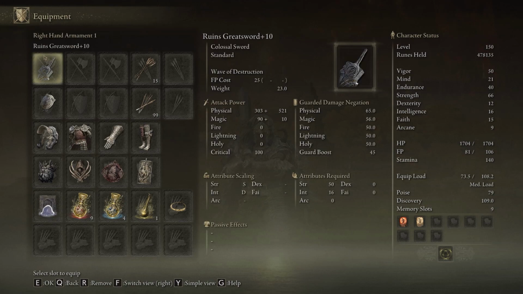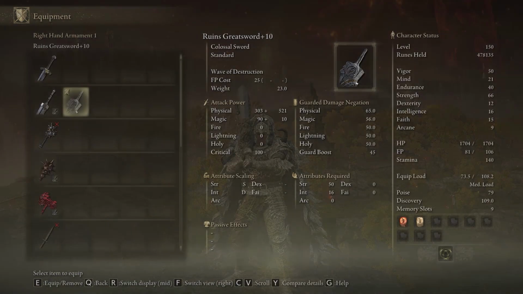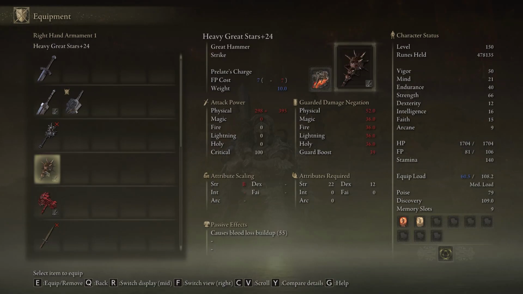Now, as for our weapons, if you wanted to swap something out like with Heavy Great Stars, I don't know if this was bugged. I only have this at plus 24.